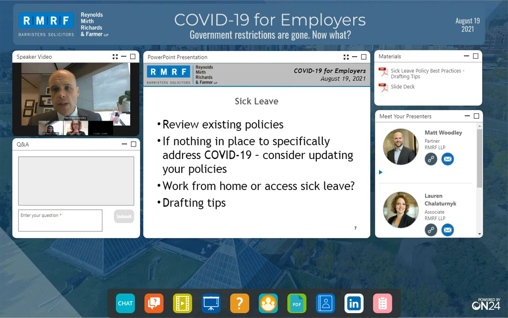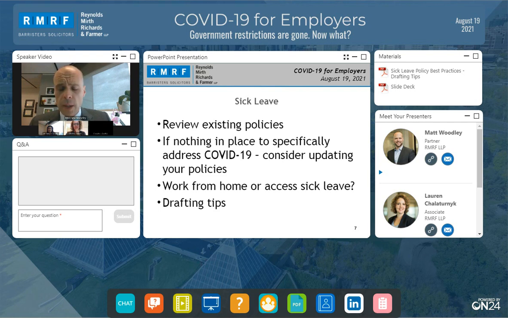So as Christine said at the beginning, we have provided a bit of a handout on sick leave policy best practices. This is not a fully drafted sick leave policy. Let me make sure that that is on the record. These are a couple of snippets of different approaches that can be taken in policy. So this is some language that you may want to use. And we've dealt with some of these already.